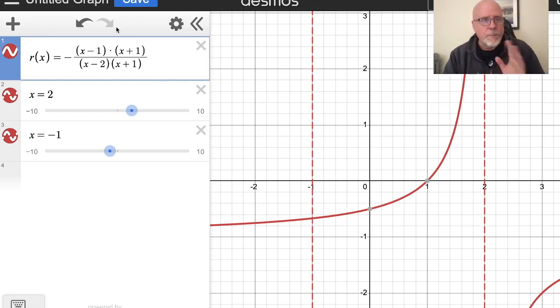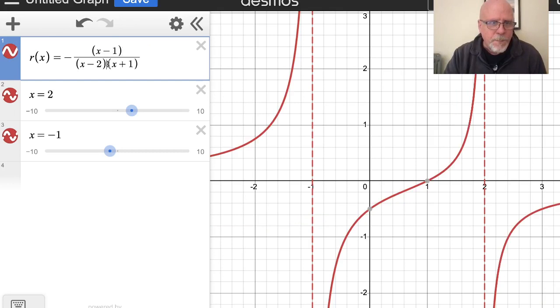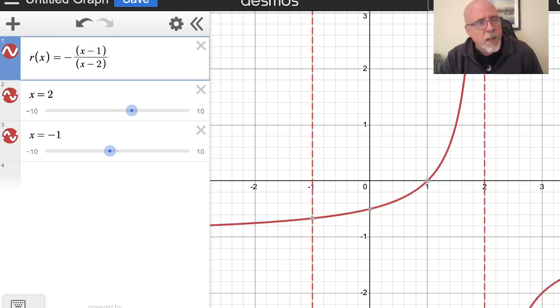Now, let's try getting rid of those x plus 1s in the top and the bottom. Looks like the same graph, doesn't it? The only difference is this is not quite the same graph, because it's perfectly fine at -1. It is defined there, so its domain only has +2 as a gap in it. Okay, so the sort of thing we just saw is called a hole, and it happens when there's a factor in the numerator that matches a factor in the denominator. So yes, you can find those.